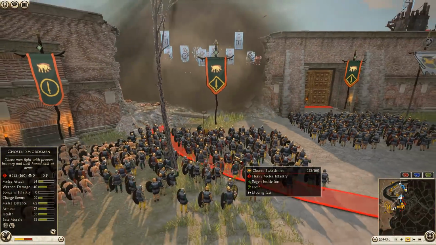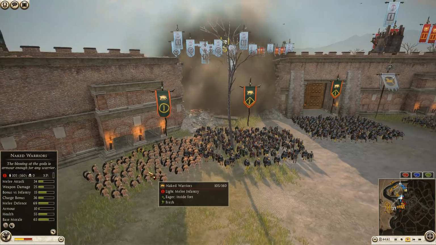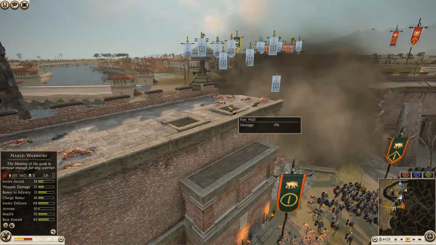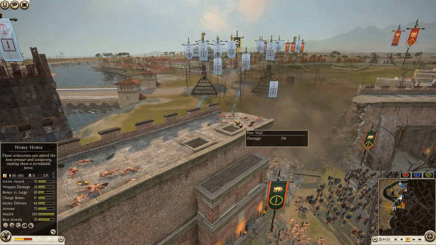Ooh. I think they might have lost a couple of guys there. Might have been a little bit too close to the walls. Naked Warriors here down to 105. Oh, wow. Yeah, they lost a lot of guys up on the wall there. Those Scorpions were definitely putting in some work.